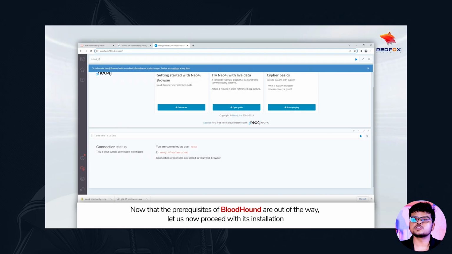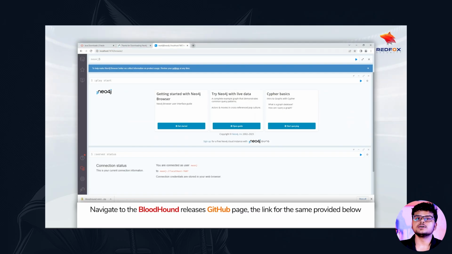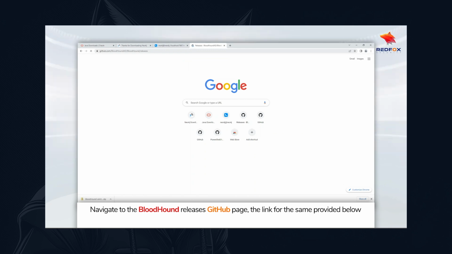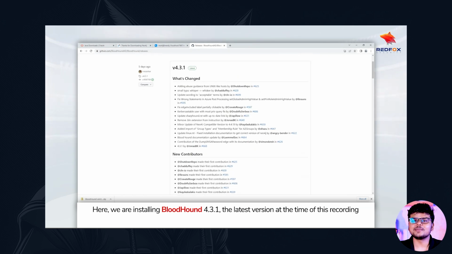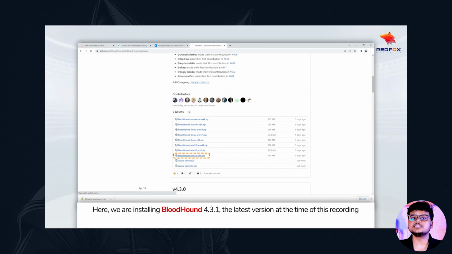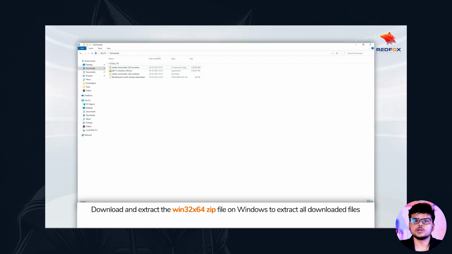Now that the prerequisites of BloodHound are out of the way, let us proceed with its installation. Navigate to the BloodHound releases GitHub page, the link provided below. Here, we are installing BloodHound 4.3.1, the latest version at the time of this recording. Download and extract the win32-x64 zip file on Windows.